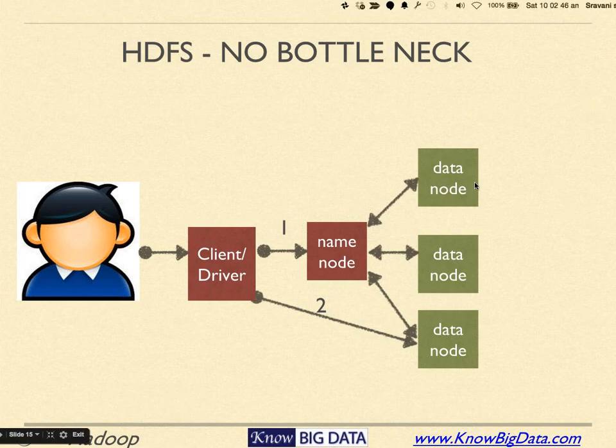Okay, there are a lot of optimizations which are done. Also, as you might see, the name node looks like a bottleneck, but there is something called the secondary name node, which takes care of all the backup of the name node. Anything which is written into the name node by the client driver is written into the secondary name node by the client driver. Similarly, everything that the data node informs the name node, the data node also informs the same thing to the secondary name node. So the secondary name node remains as a cold backup, which has exactly the same data as the name node.